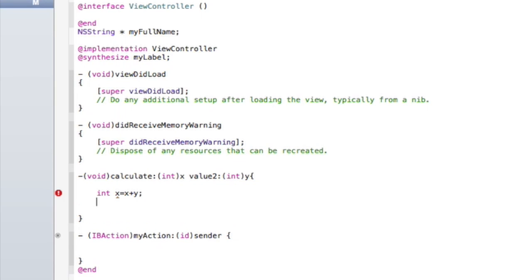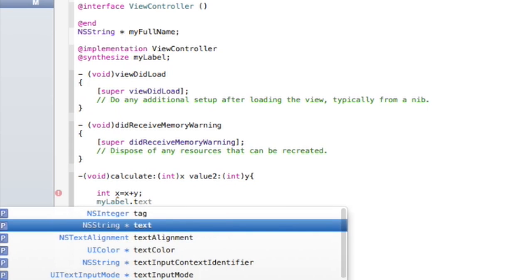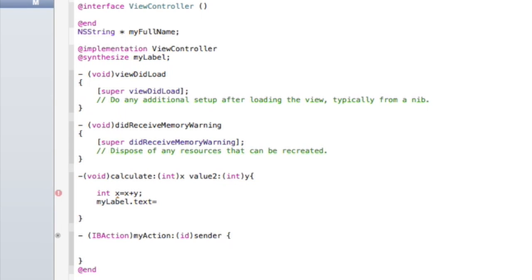Okay, and the name of our label is myLabel, so we'll do myLabel.text equals, and we've got to convert that int to a string so that we can show it on the screen.